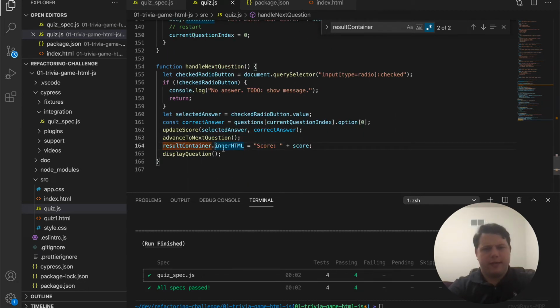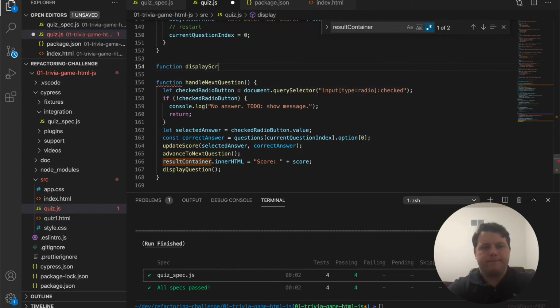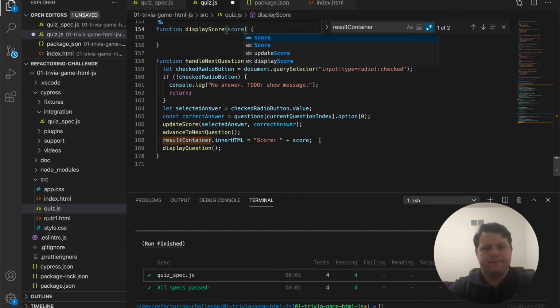So we could push this down an abstraction level as well. Result container inner HTML score equals, perhaps we just have display score. You can pass it a score.